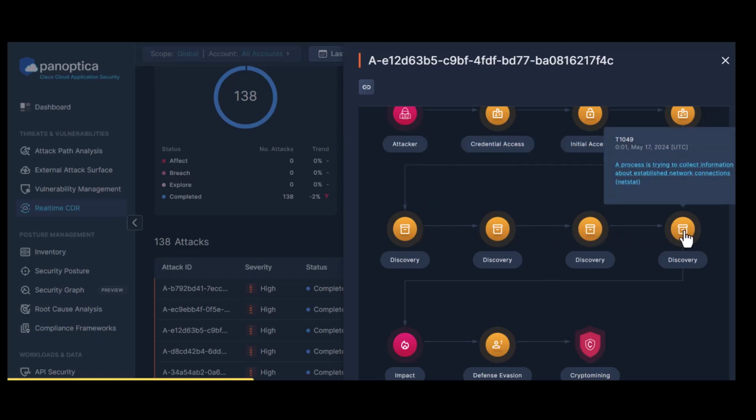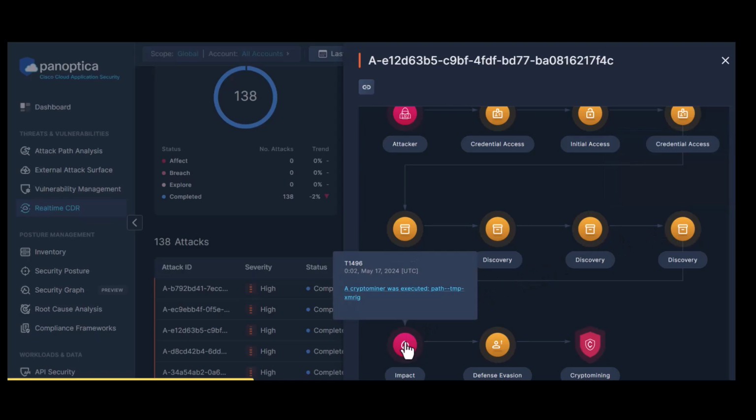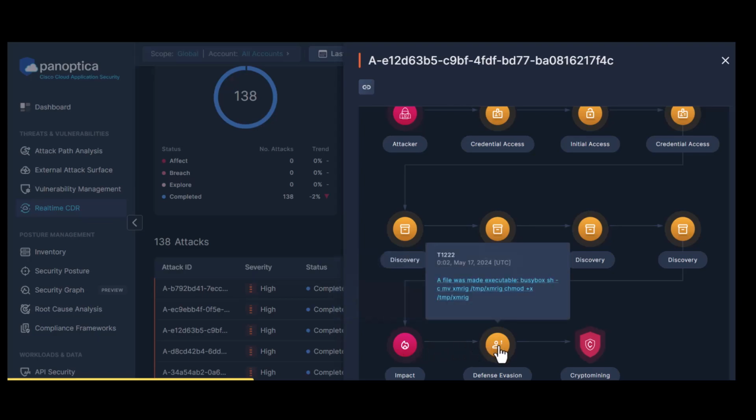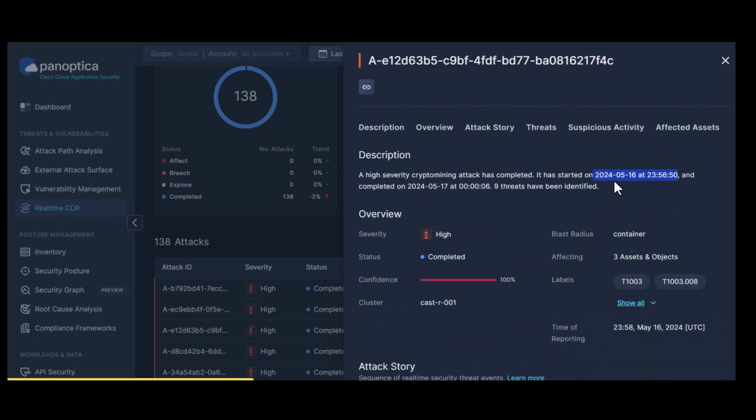And we see this particular attack has 11 individual steps. And then we get to the point at step 9 when we're actually executing a crypto miner script. And then on top of that, it's doing some defense evasion. It's moving the directory where the script is executing from to try and evade attention. So very, very common elements of these types of attacks. But I really want to stress this is a new mutation of a cryptojacking attack, one that we've never seen before. And we've analyzed it and reported on it and forensically got all the data around it within just a few minutes of it occurring, whereas the industry average of doing this manually is about 200 days.